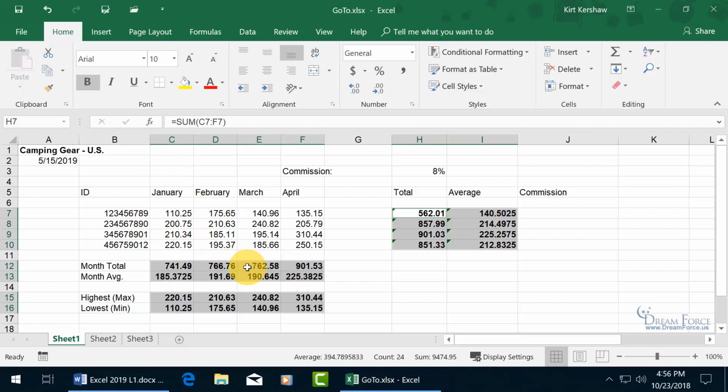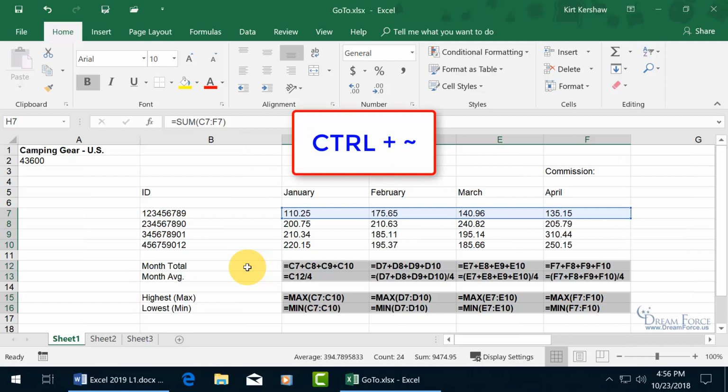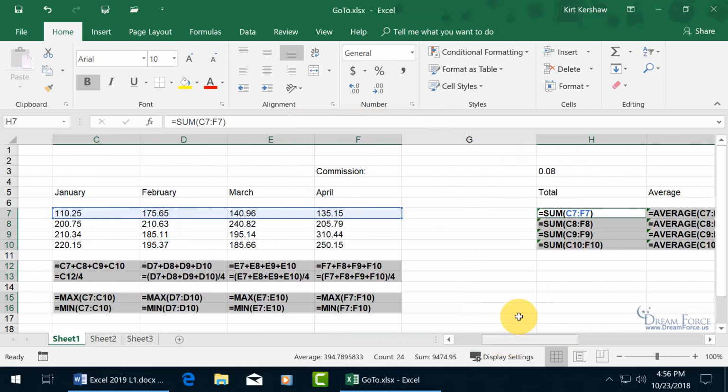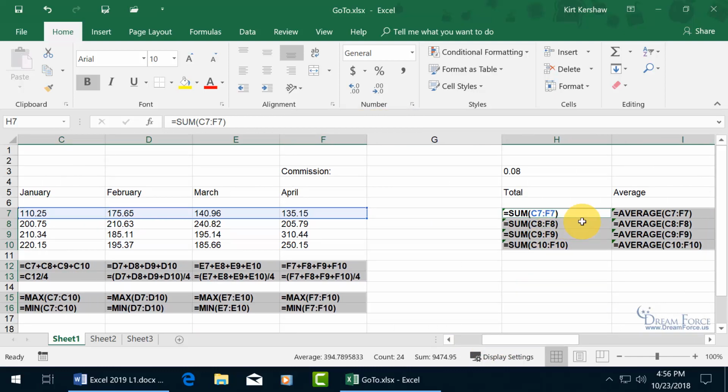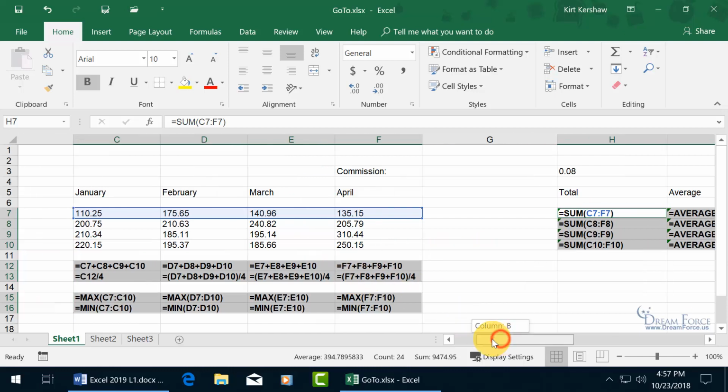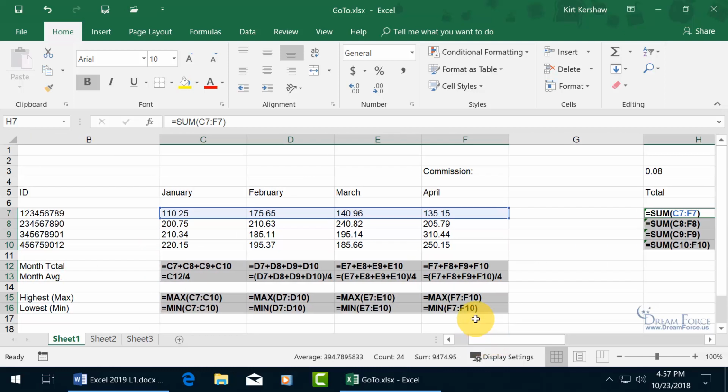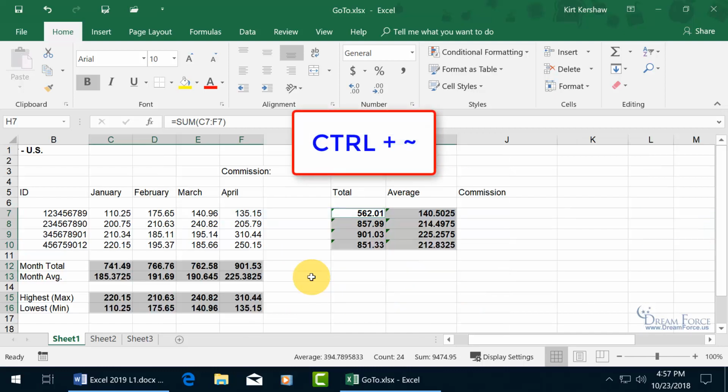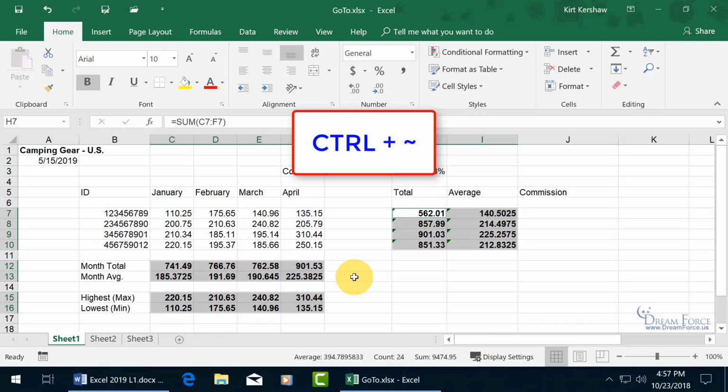And then, of course, if you're wondering, do those really contain formulas? Well, you've got the shortcut key Control tilde, and it will pop open to reveal the cells that contain the formulas. You can see all those that are highlighted here that contain formulas. To collapse it again, because that's quite the scrolling I've got going on, but I wanted to show you, yes, there are formulas in there. From this point you can go to File, then Print, if you want to print your formulas. But if you don't want to see them and you don't want to print them, Control tilde again, and it collapses back to the way we had it before.